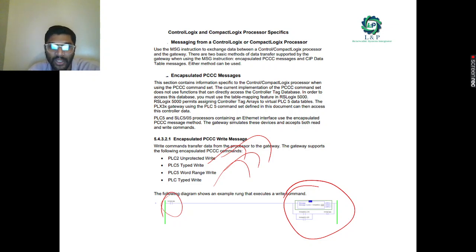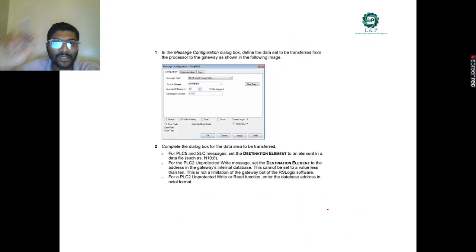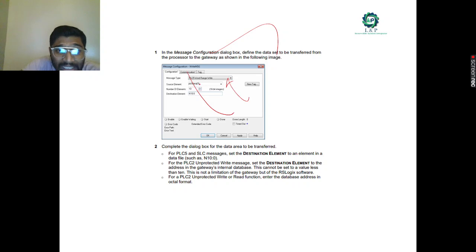Okay, and most importantly, why are we going for this? Say for example, we are going to access the information from the logic processor. We have different sets of command sets, so the commands have to work properly, right? So for that purpose you need to create them inside your PLCs. As I told earlier, once you create the message configuration dialog box, here you need to do the basic configuration. Most important in the communication, this is very much important.